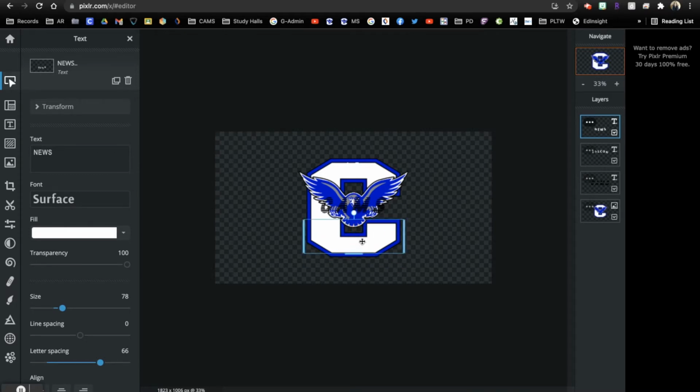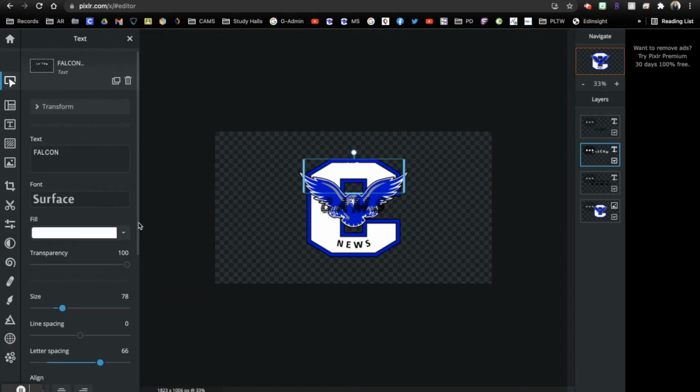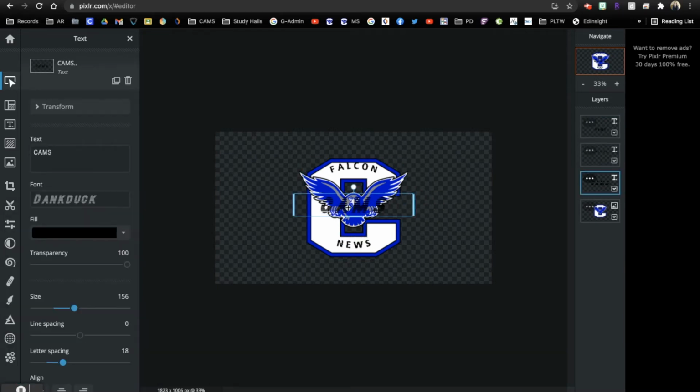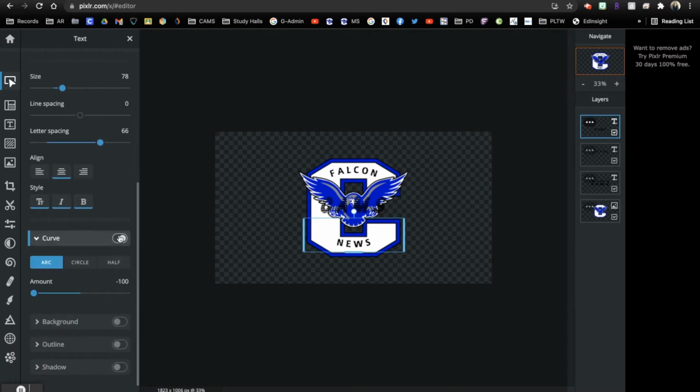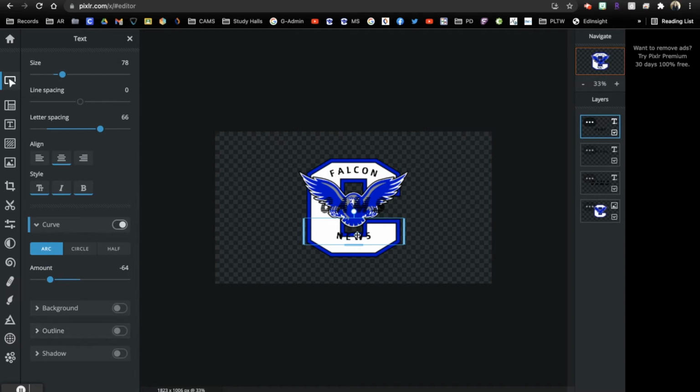Okay, we can pick it up and move it. We would need to change the color though to make it pop. You can pick your parts up and move them around. This obviously is not looking too good, but that's because I'm just using it now for the first time. But what I like about this is you have curved text. When you go to your text here and you turn on the curves, you can turn those off. You can change the amount of curve that it has, all kinds of things that you can set up.